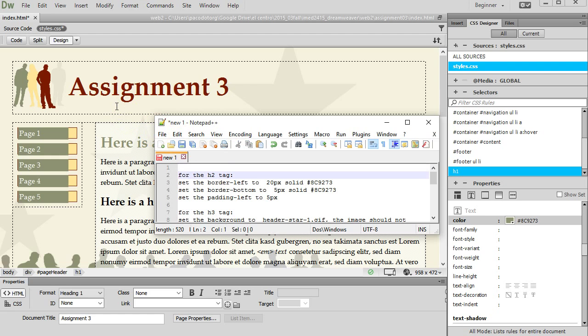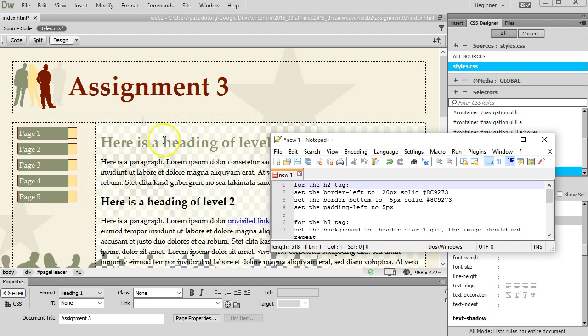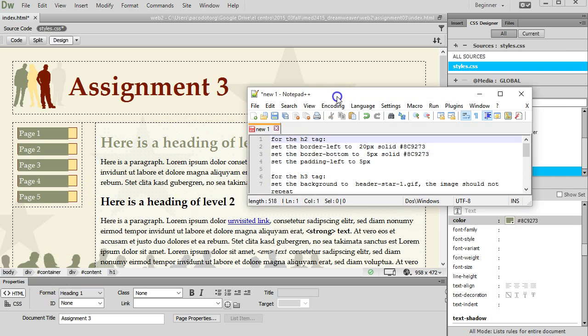Let's see some changes in the other ones. Oh no, I'm sorry, that was not h1. This is the h1 that's inside of the assignment. This is the h1 outside everywhere else, which is this one right here. Okay, I've only done this 10 times. Not today, maybe last semester.